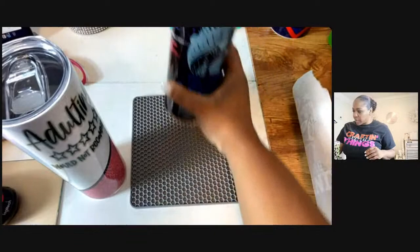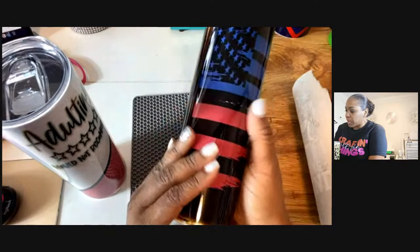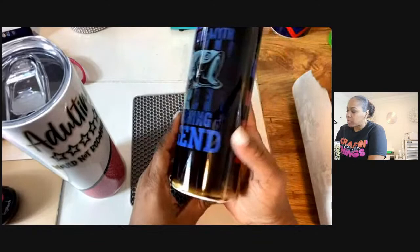Vintage, like you. But this is like debris from, I don't know if it's from the paper or what, but it comes off with water, because the same thing happened to me before. But y'all, look at that. Look at this seam. I'm gonna have to put some extra love and attention on this mug.